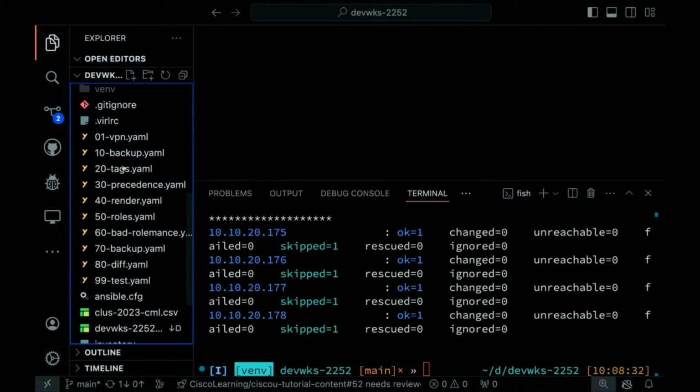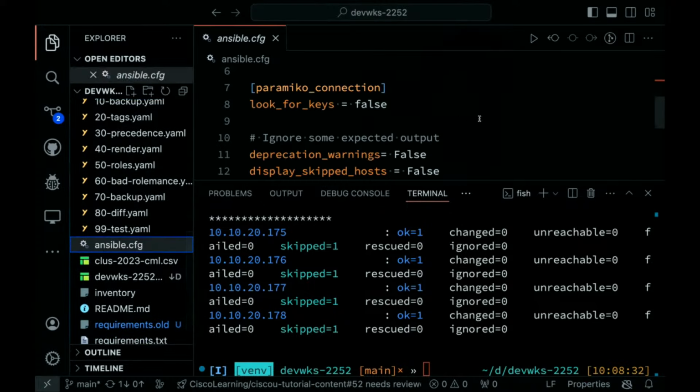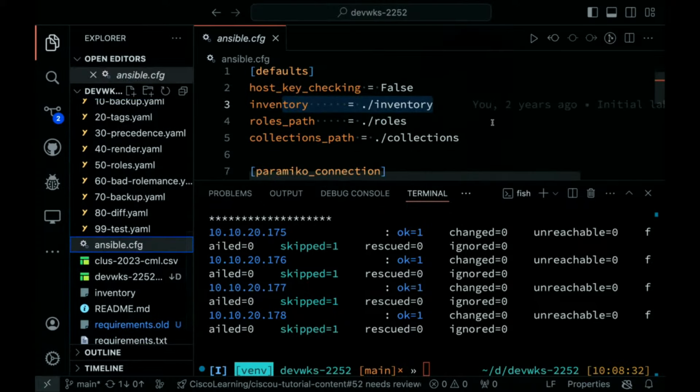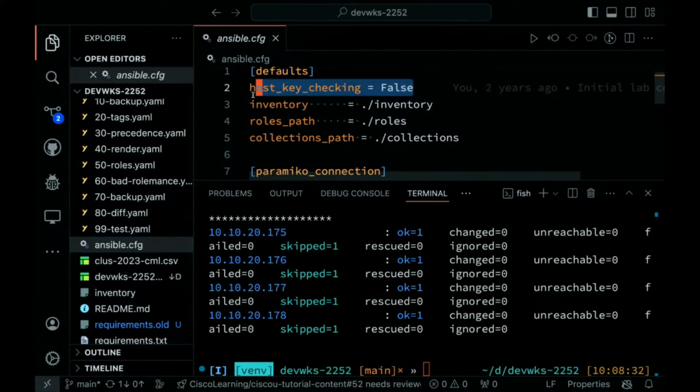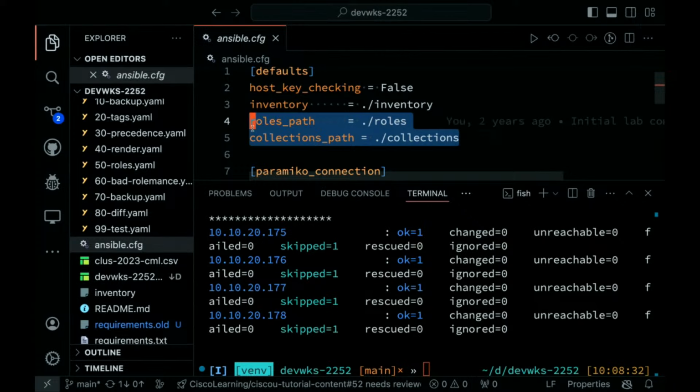I've included an ansible.cfg. This ansible.cfg is nothing fancy. I'm setting host key checking to false, so it does not matter if we don't have valid SSH keys for these. These 3 items here are my inventory, my roles path, and my collections path. I like to have multiple folders where I may do slightly similar things, and I don't want my collection version or my inventory to bleed over across my projects.